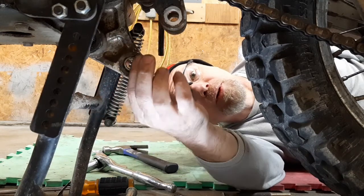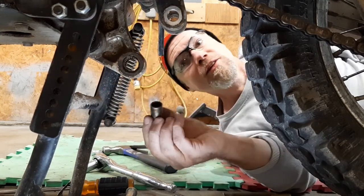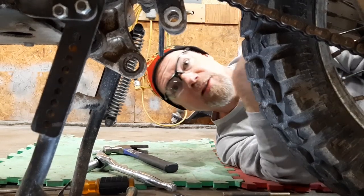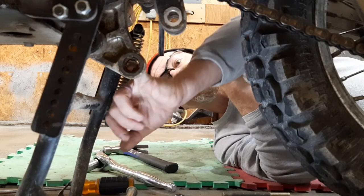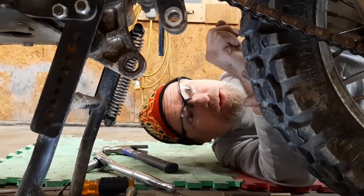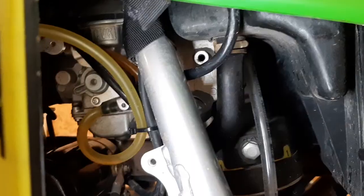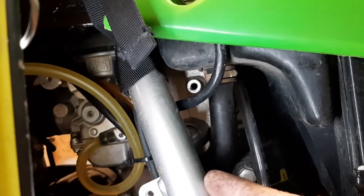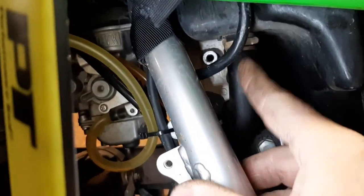Rocker seems to move okay. This bearing here, the shock, still greasy and moves. So now, to drop the shock out, all I've got to do is find the upper mount. Upper shock mount is on this side, right behind this hose. I'm going to have to loosen the hose clamp.